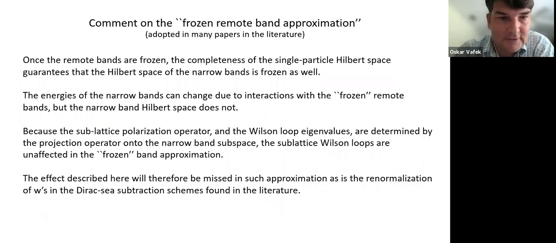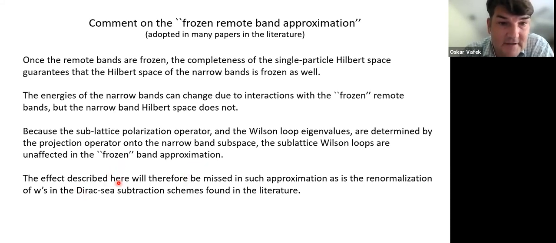Okay, so I'd like to make a comment about the frozen band approximation, which is adopted in many papers in the literature. Once the remote bands are frozen, which we are not doing here, notice, the completeness of the single particle Hilbert space guarantees that the Hilbert space of the narrow bands is frozen as well. Now, the energies of the narrow bands can change due to interactions with the frozen remote bands, but the narrow band Hilbert space does not change. And because the sublattice polarization operator and the Wilson loop eigenvalues are determined by the projection operator onto the narrow band subspace, the sublattice Wilson loops would be unaffected in this frozen band approximation. This is not what we see.